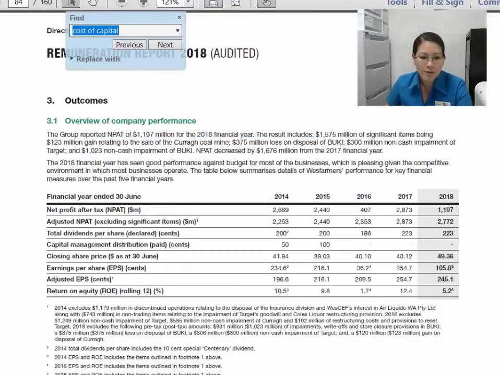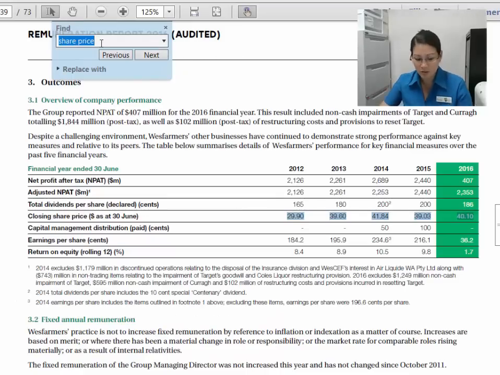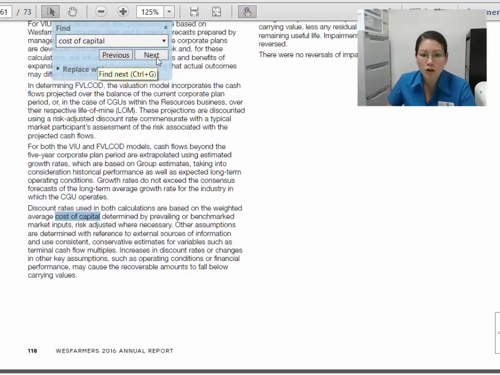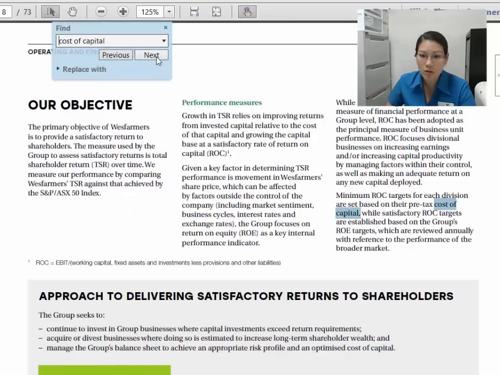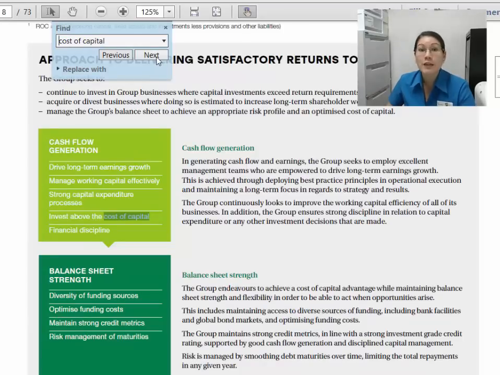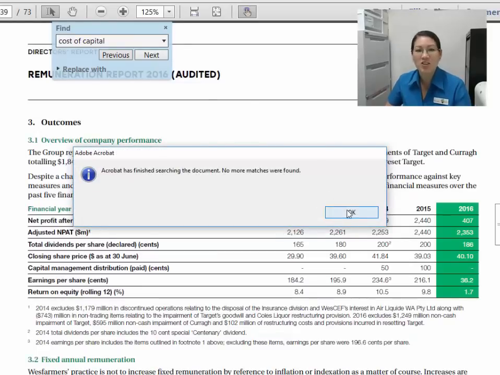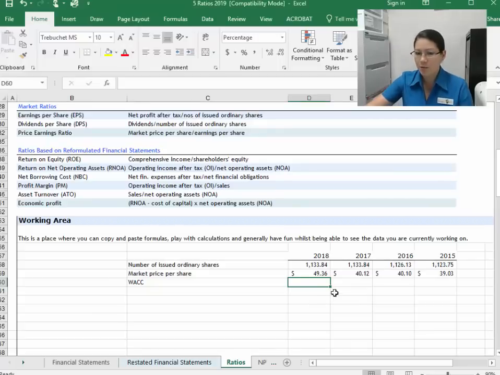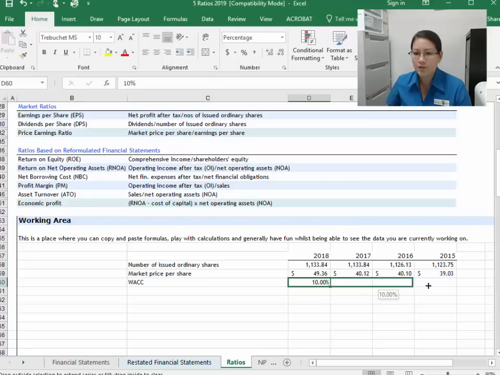Okay, so I can't really find anything in that report, and I'm pretty sure I did this in previous years and I couldn't find it as well. But if you search your company and they actually tell you the cost of capital that they use, feel free to use that and write about that in your assignment too, so your marker knows you've had a look, you've actually gone in and looked for their cost of capital, and this is what you're using. Like, you might find their cost of capital is 7.61%, so you can actually use that. In my case, Wesfarmers doesn't tell me, so I am going to use the 10%. 10% would be good. Cost of capital.